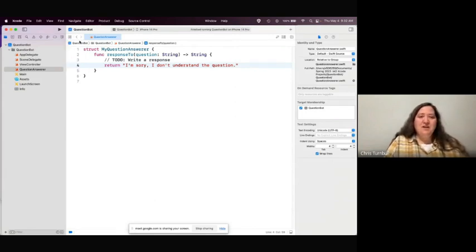And what we're going to do is we're going to build out this function. And to do that, since we're just working on this one part of the app, we're going to save ourselves some time so that we don't have to keep clicking on the play button up here to build and run our app every time. And the way we can save that time is we can open up a playground where we can work on this function.